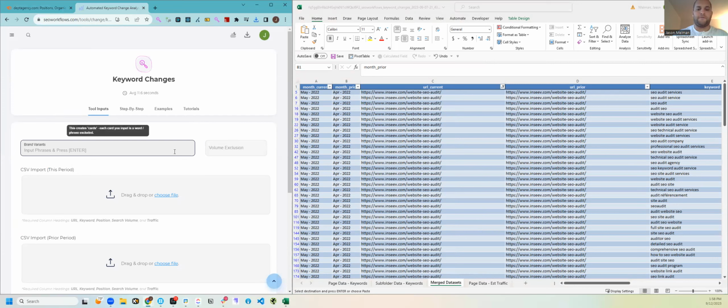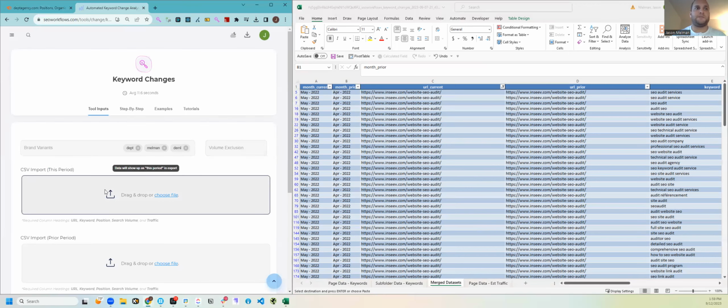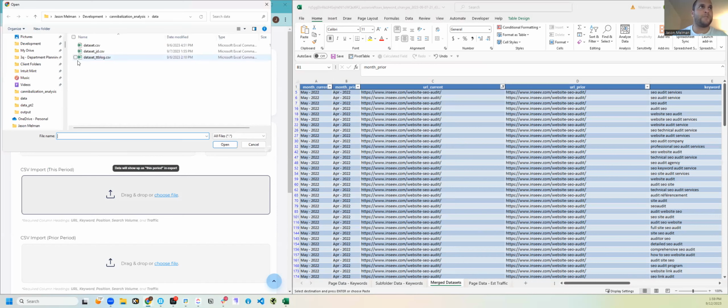When you come into here, a few different things. So number one, you can put in brand variants. You can put in as many as you want. You could maybe put in my last name. We could put in, I don't know, let's put in Demi, who's the CEO. Whatever you think that a brand variant might be. This is optional, but if you want to, for example, exclude any keywords that, as it says in the tooltip right there, has less than 100 search volume, or really whatever you want there, you can put that in here. This is really effective if the website you're analyzing has a lot of very large keywords and you don't really care about some of those smaller keywords that are only 10 to 100 search volume, then you might want to use this. But for this purposes, I will just omit that for the time being.